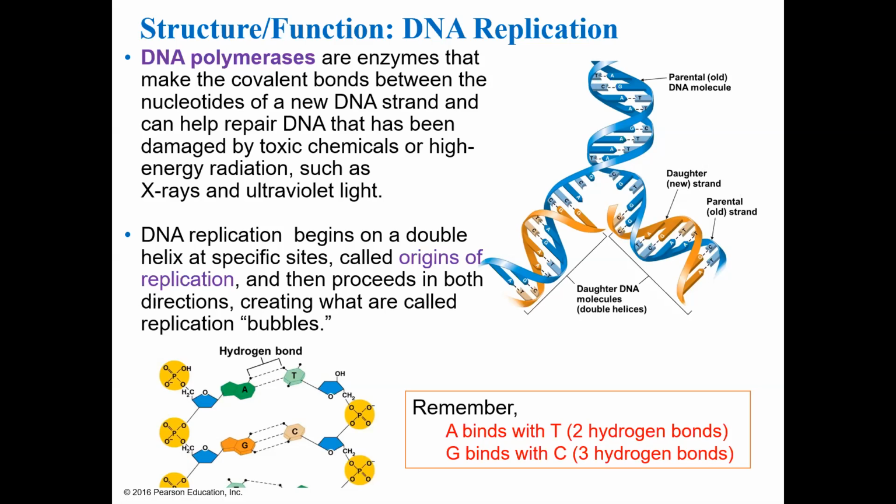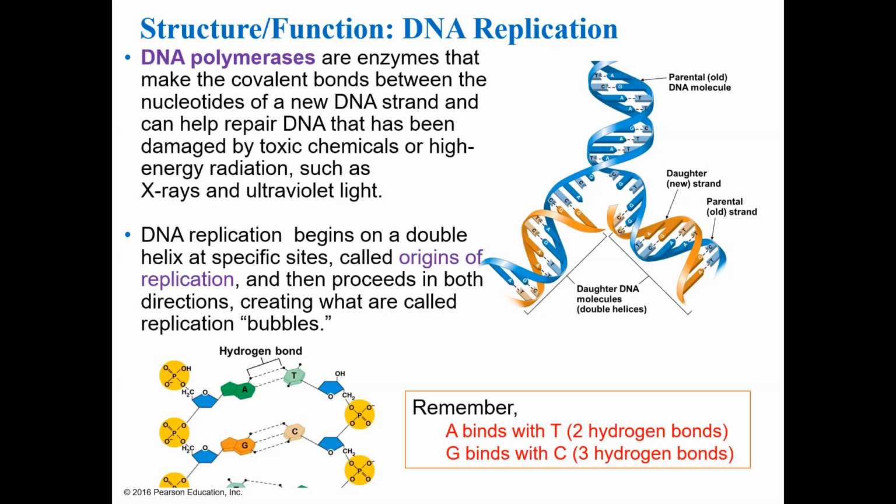So DNA replication begins on a double helix at specific sites. We know this as the origin of replication because DNA, as it turns out, is extremely long, and one chromosome holds a ton of information, most of which we don't really know what it does. So it's not like one DNA polymerase comes along and copies all 23 pairs of your chromosomes. That's not it at all.